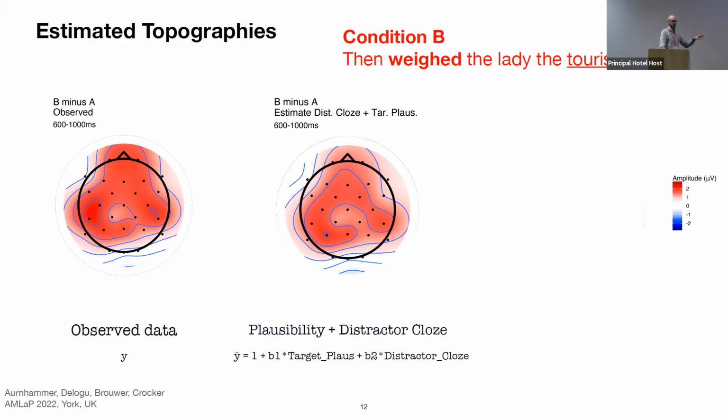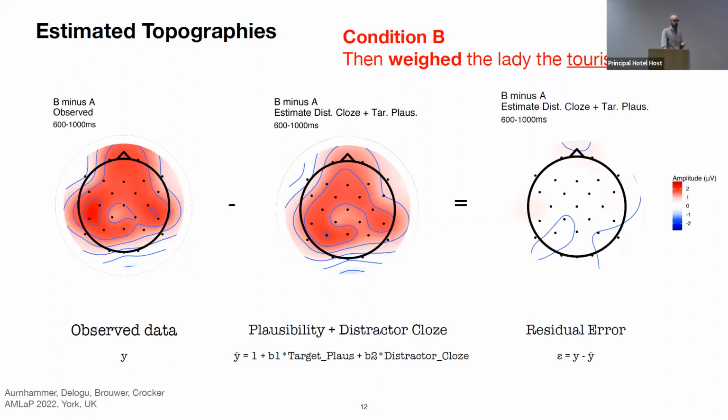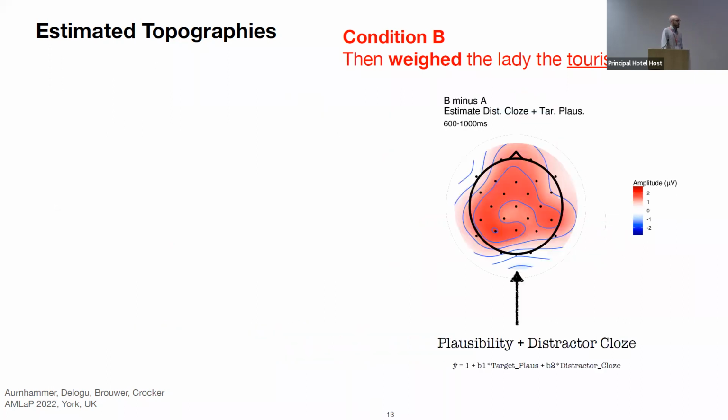So what we're doing with the REP method, we actually recreate our entire data set, and you can imagine that we replace every observed value with an estimated value. And you can just visualize those in any way, for instance, as a topo map. And I think overall, it seems we're capturing the major trends in the data here, but you can also quantify that simply by subtracting the estimates from the observed data, right? Which is how you compute the residual error anyway. And then you can plot the residual error, and ideally you get a very flat topo map because there's not a big difference.